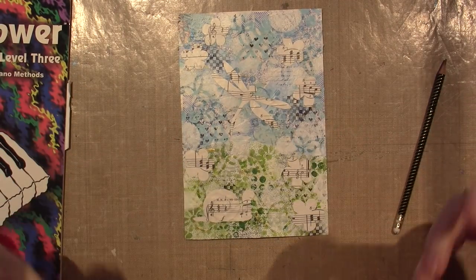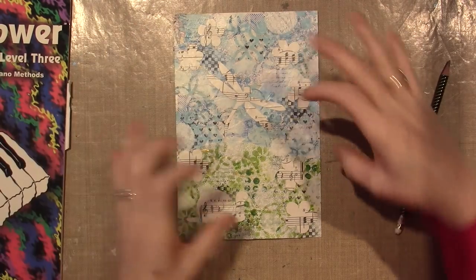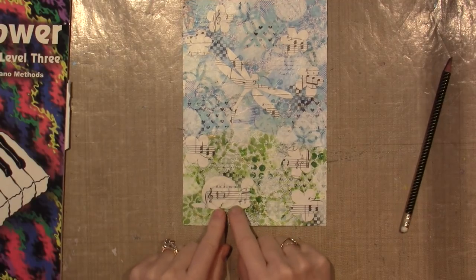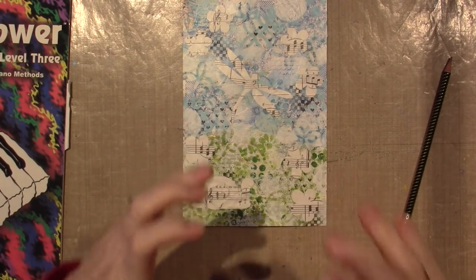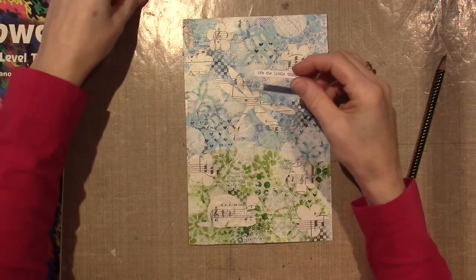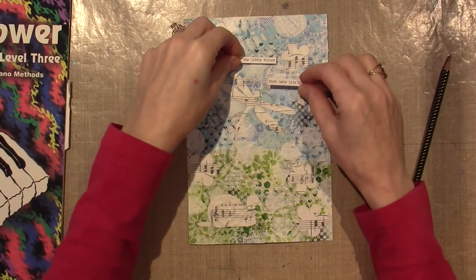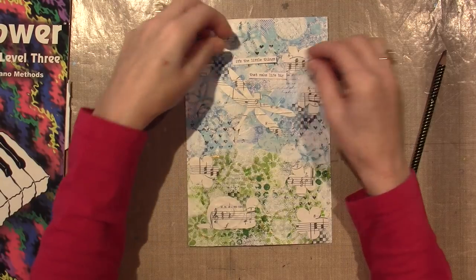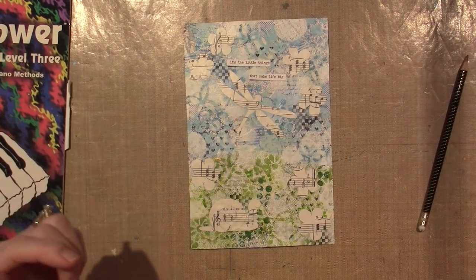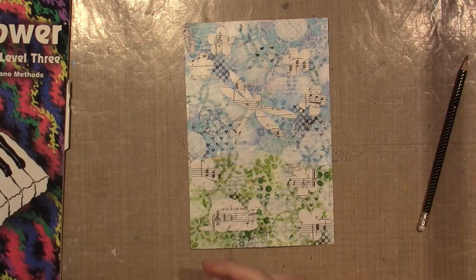This little guy would not be that big obviously — so we're down on the ground looking up. I grabbed this from the Tim Holtz chit chat and it says, 'It's the little things that make life big.' I thought that was a really good sentiment to use. I didn't think about it beforehand so I might have a hard time placing it — maybe right at the top above my dragonfly, or maybe down in the grass. That was the sentiment I ended up going with.